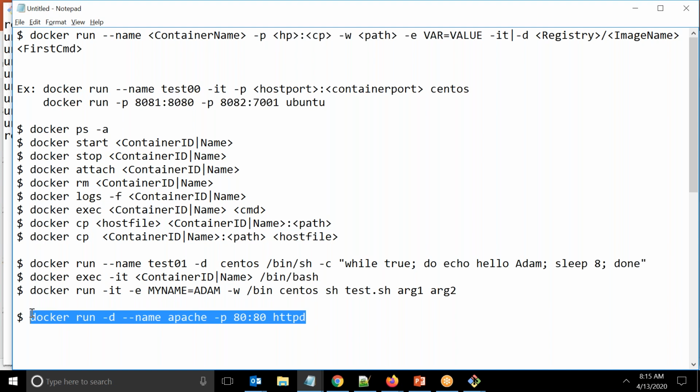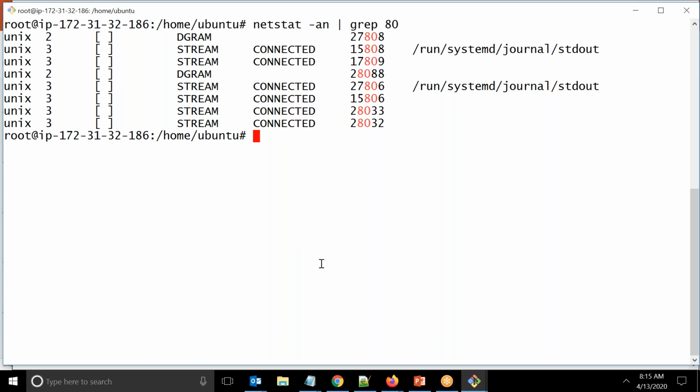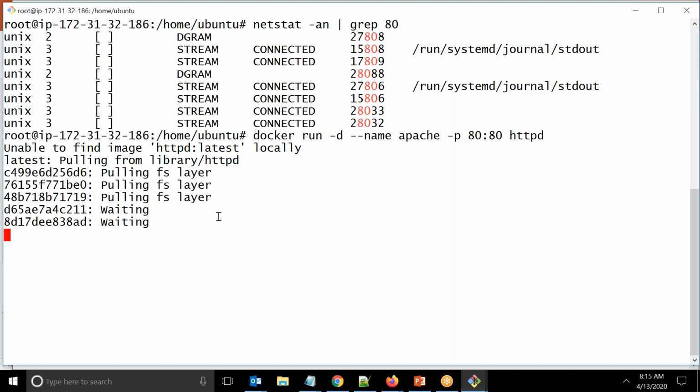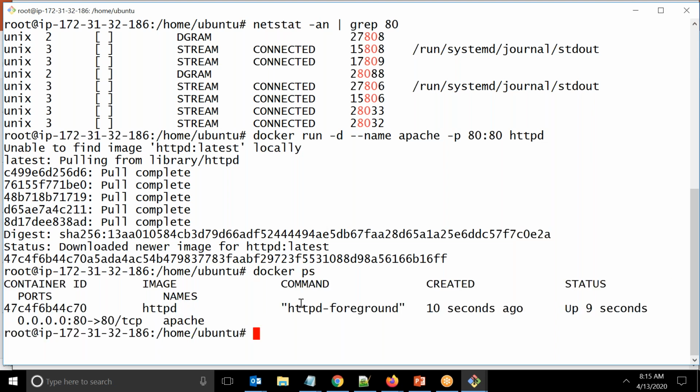Okay, so now let's go ahead and execute this. When I run, what happens? Once again, it's the basics. We do not have the image, so you can see that it is trying to download the image. Once it is done, it will create the container and run it in the background, because we have given the option -d. Then you can say docker ps, and you can see that it is running, and internally you can see that it has been mapped, so that your container's port 8080 is mapped to the host machine.